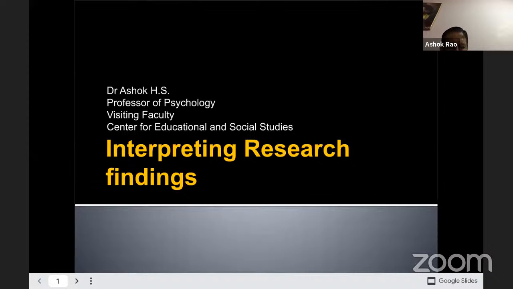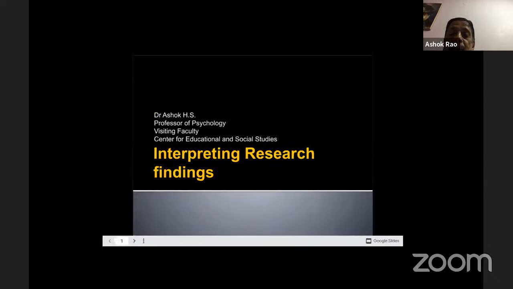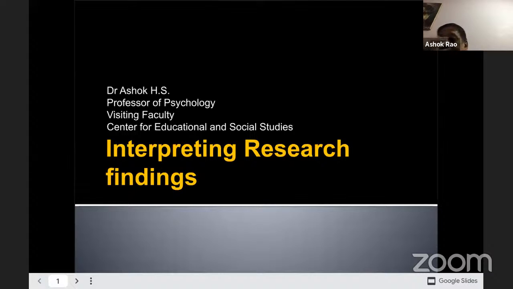And it requires specific skills and practice and experience. Over a period of time, you will learn how to, let us say, interpret, because in the later slides I will discuss how experience plays an important role, and your practice of writing plays an important role. So it requires specific skills, practice, and experience.